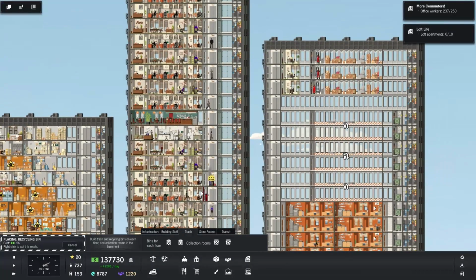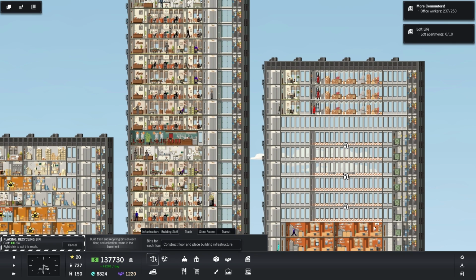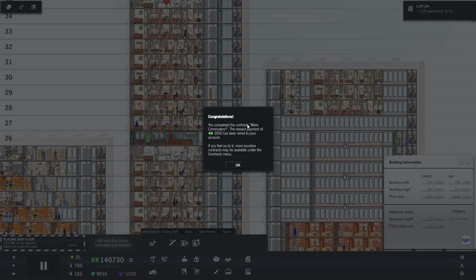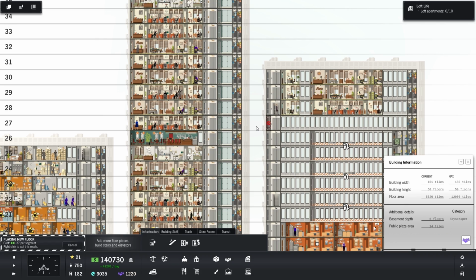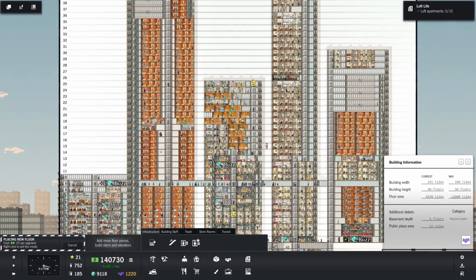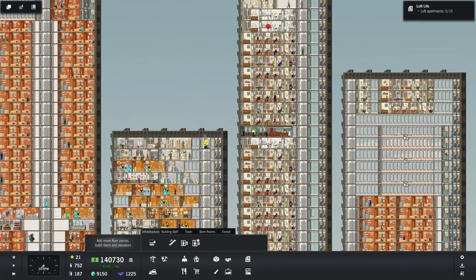So there we go. What floor is this? What floor number is that? That is floor 27. That might be... Oh, there we go! More commuters has been completed. That might be a good place for a sky bridge there. If we bring this building up a little bit, we could bridge across, and that could be really, really useful.